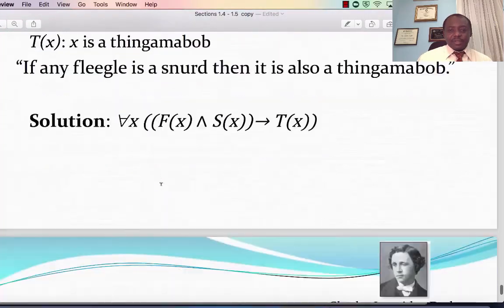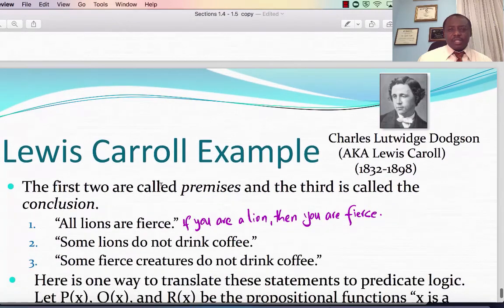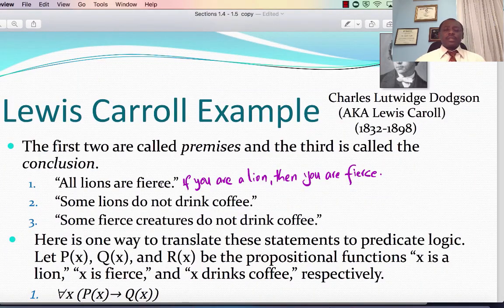Okay, very good. So take some time and play with this, and let me talk a little about Lewis Carroll, Charles Dodgson. Many of you may not know much about him, but he is the guy who wrote the book Alice in Wonderland. Yes, he was a logician, and there's a lot of logic involved in all his books, even Alice in Wonderland.